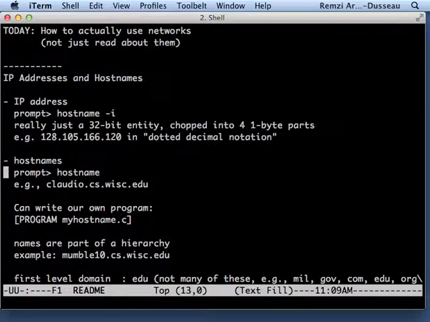Now, what this means is that the big implication of having names is that when you're referring in a program, or when you're talking to somebody, with a name to a host, somewhere there has to be a way, if the routing system is all based on the 32-bit addresses, to convert those host names into IP addresses.